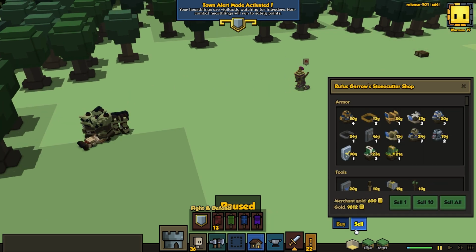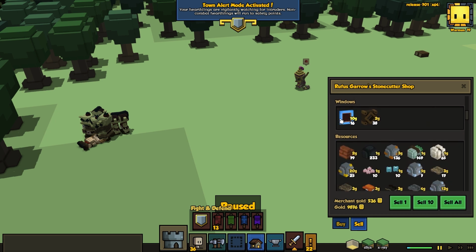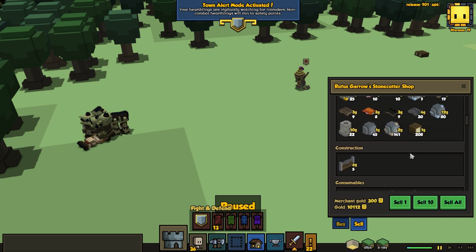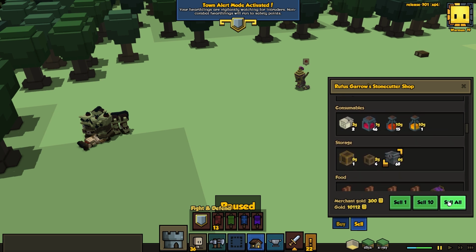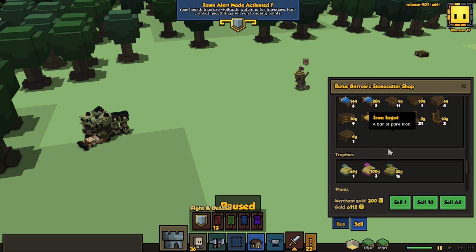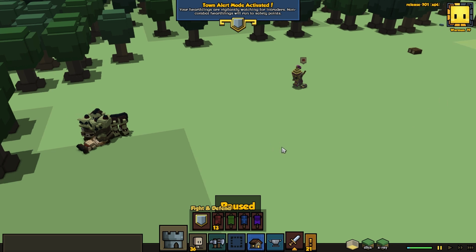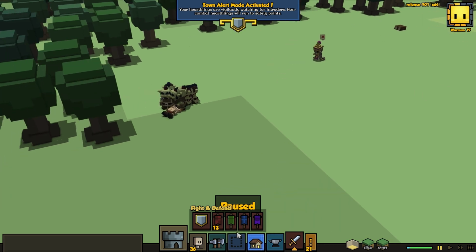Rufus, let's sell some stuff to you, buddy. Let's sell you some doors, and some doors. Let's sell you some windows, and some windows, and a bunch of chests. There you go. Enjoy that. Did I sell them? I don't know if I did. I think I did. Fair enough. We have a bunch of trees that we can place at some point as well.